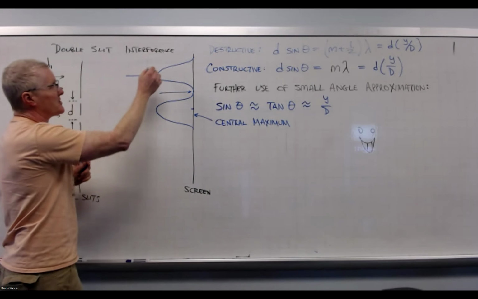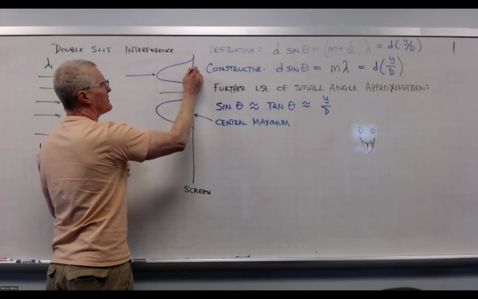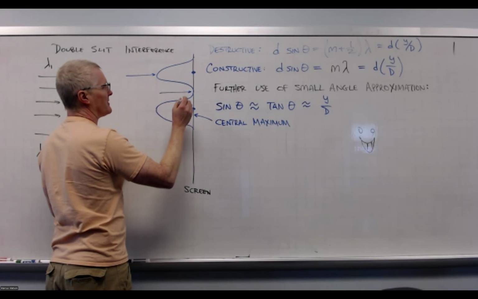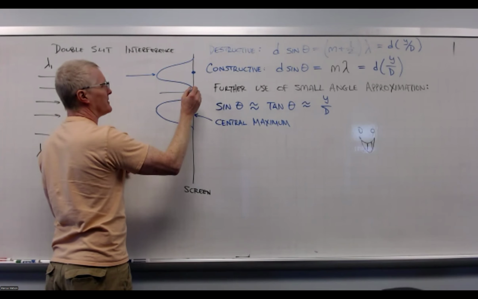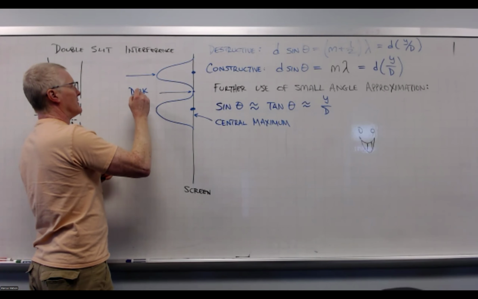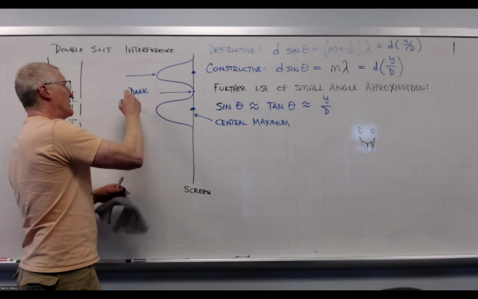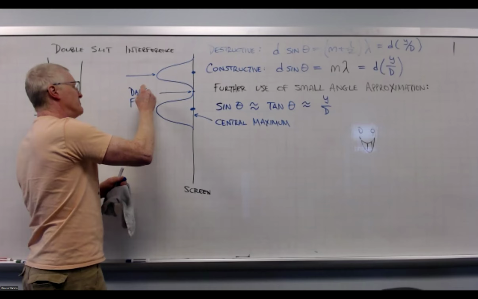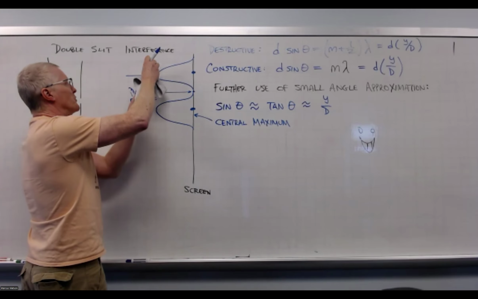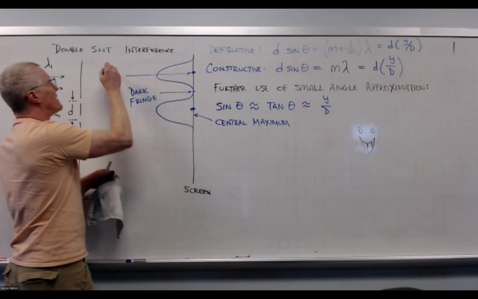Constructive peak number 1. This is where I'm expecting bright fringes to happen. Well, not here, but really here, right? Right there. That's going to be a bright fringe. Bright fringe. This is a dark fringe right here. I use the word spot and fringe. I'll try to stick with fringe because that's more of the standard terminology. That's a dark fringe. So really, I should be posting this over here like that. That's a bright fringe.